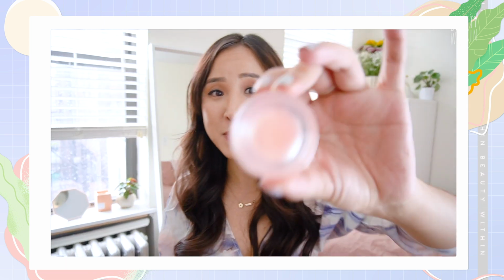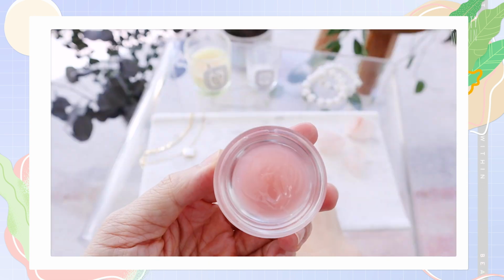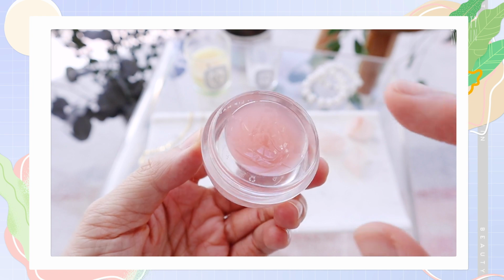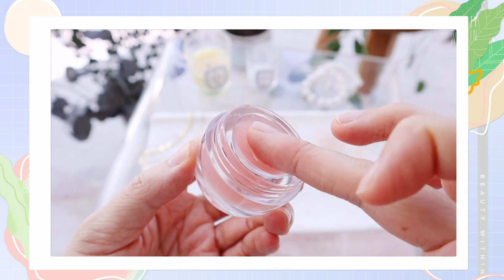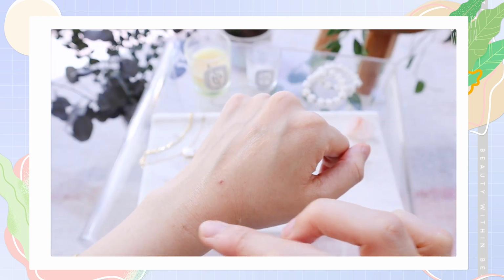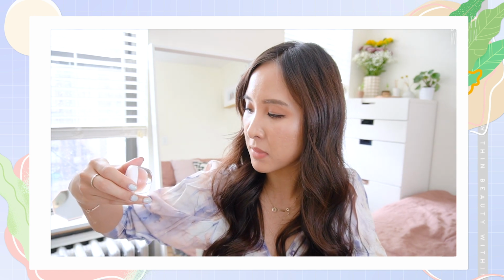Wow, you have self-restraint, my friend, because as soon as I got it, I'm like, yo, give me that. It's like jelly. I love how it's glossy without it being sticky and tacky, you know? I do find that it doesn't last the whole night, or maybe I just move around so much when I sleep that it gets wiped off. No, it's true. The lasting of it is not that much.